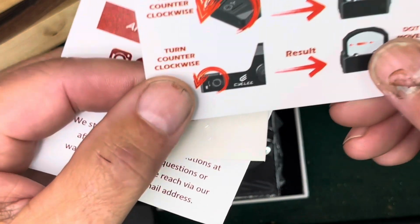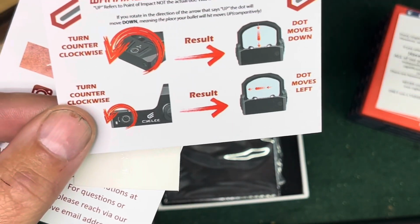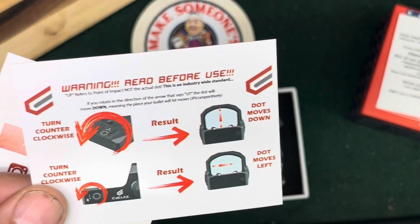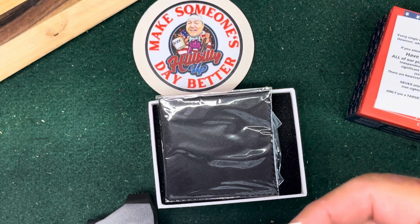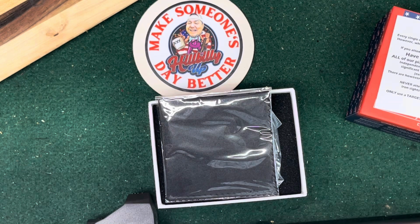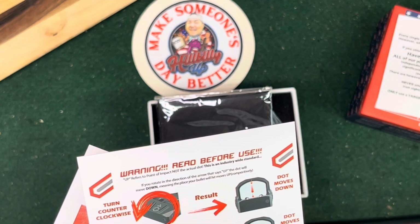One thing that I always do, and let's see if this one here is the same way. I can't even read that. Let me get my cheater. Oh, I can't use this. I've got a cheater magnifier here. See if I can read it this way. Rotate the direction of the arrow. It says up, the dot will move down. Okay. So this one is backwards.